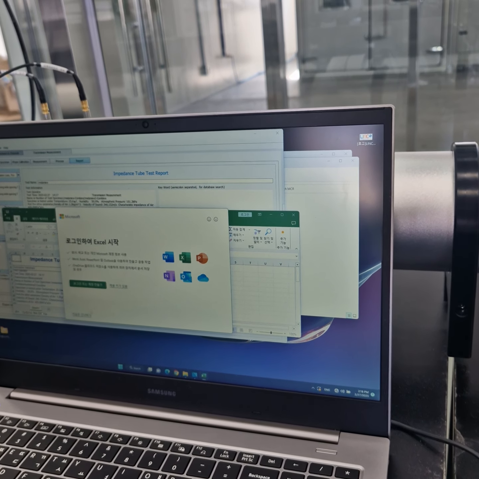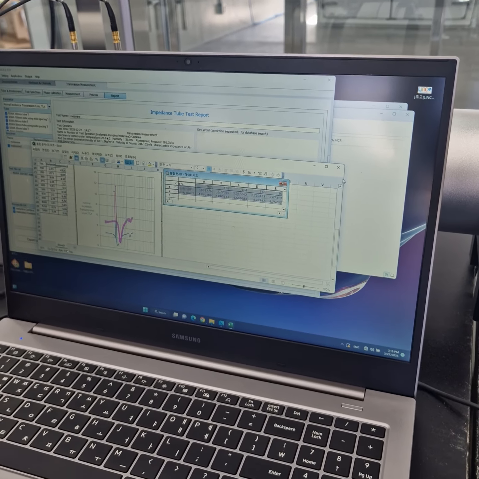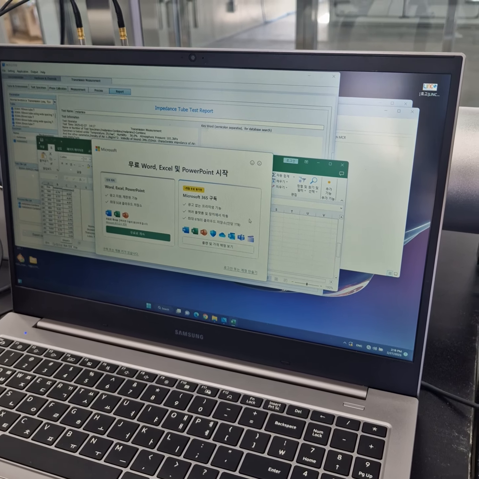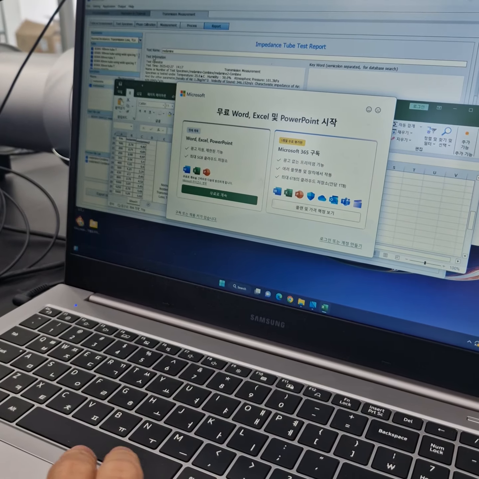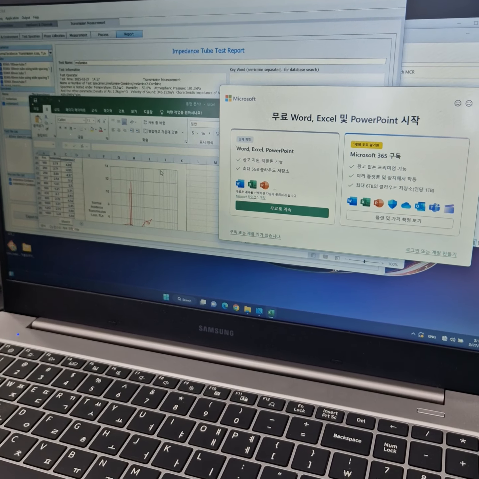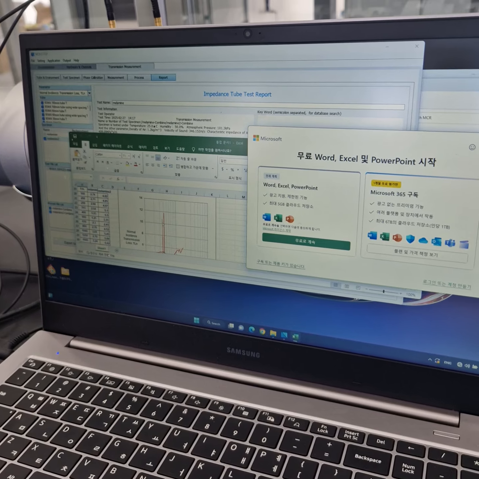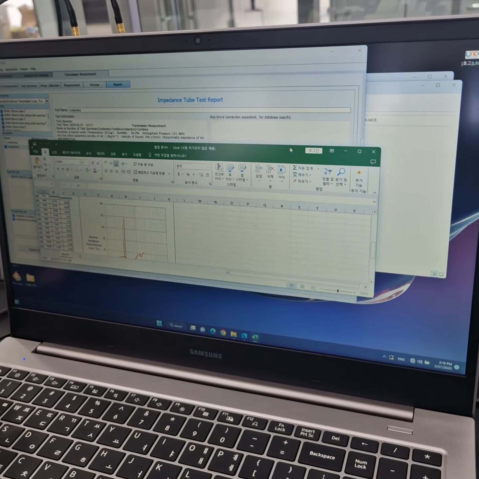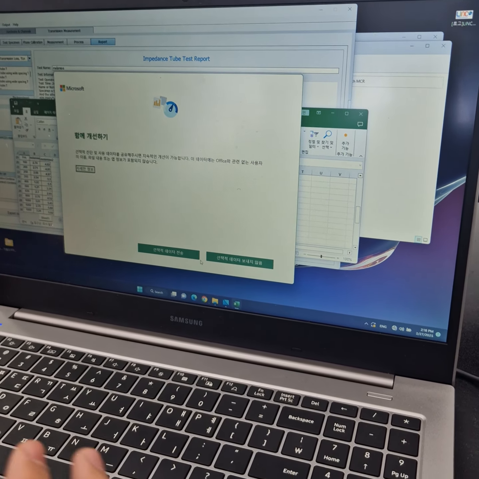Oh, which one should I click? Yeah, skip. Yeah, it's working. Oh, no, but which one? Yeah, but it's in there. You can see the data is here, and click this. You can see the data and the picture. It's all here. I can save it, but it seems like the computer doesn't want me to save it. Which one should I click?